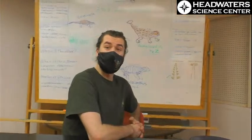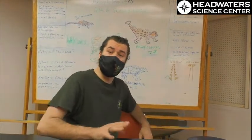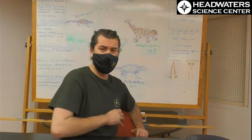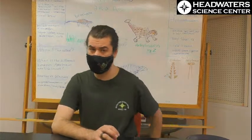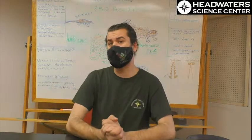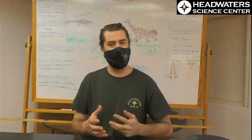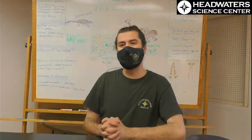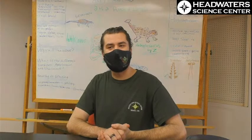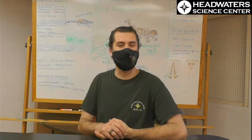In general, Nodosaurs also tended towards smaller body size. By no means small animals, but not nearly as large as some of the truly massive Ankylosaurs were. And the other thing is, Ankylosaurs tended to have fewer spike projections on their body, where Nodosaurs tended to be a little bit spikier, which made sense. If you're a little bit smaller, a little bit more of a mouthful size of an animal for some of the massive predators, it pays to be a little bit less comfortable in the mouth.